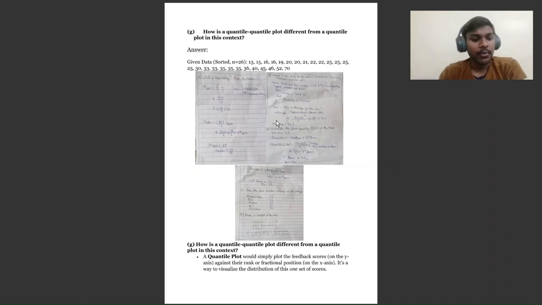Now the mode. The mode is the value that appears most frequently in the given data. The value 25 appears 4 times while the other values appear fewer times. So the mode is 25 and the data is unimodal.